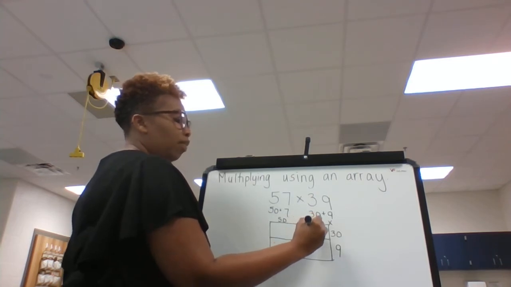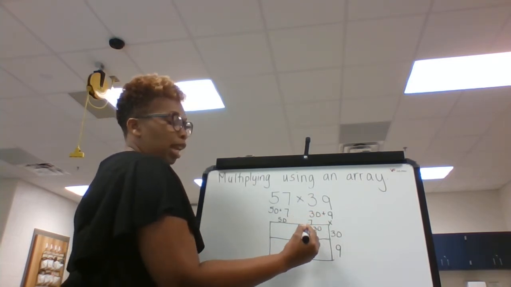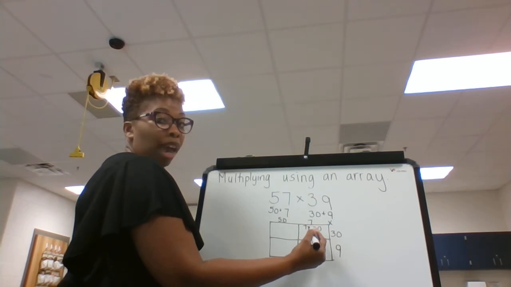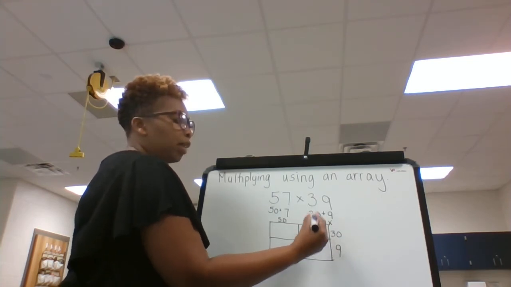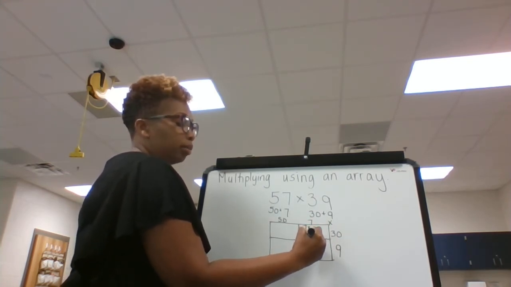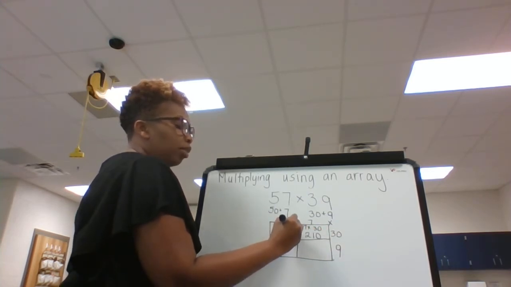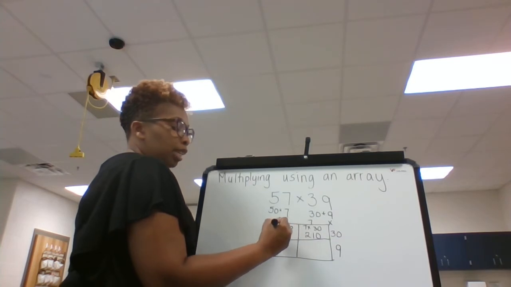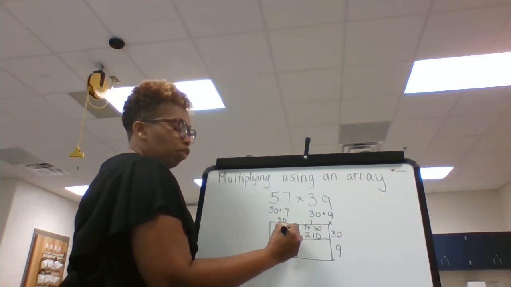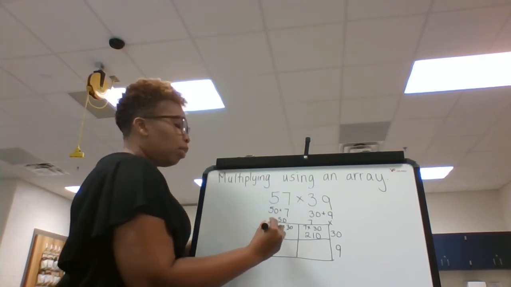In this box, it's 7 times 30. Same thing, we still look at that basic fact, which would be 7 times 3, and then I add on the 0. In this box, it's 50 times 30. Same thing, I look at the basic fact, which is 5 and 3, and then I add in 2 zeros because there are 2 zeros in that equation.